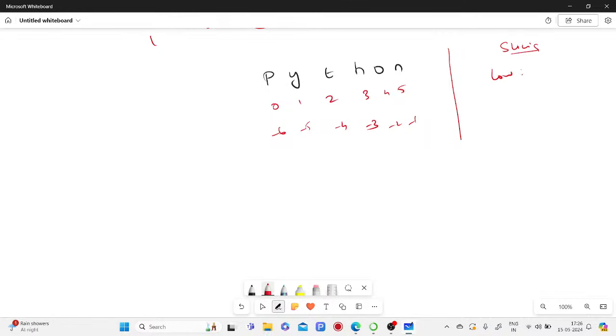Prabhu, here I just repeat it again. Here we have 0, 1, 2, 3, 4 and 5, and this is -1, -2, -3, -4, -5 and -6. Kindly observe one thing, whenever you are using slicing, you have to go from the lower to the higher, whether it is positive indexing or negative indexing.